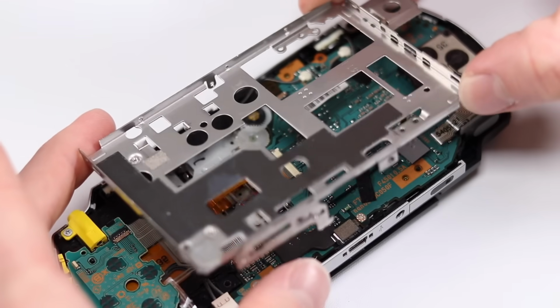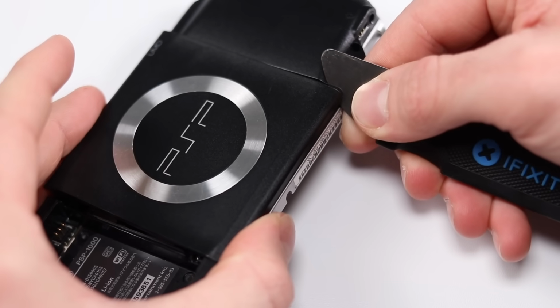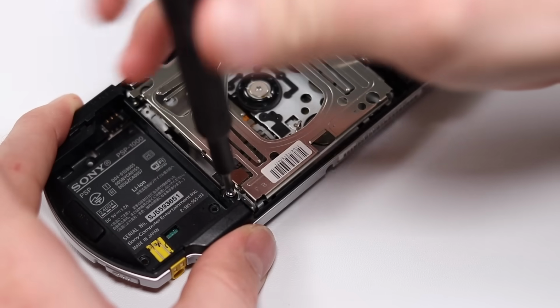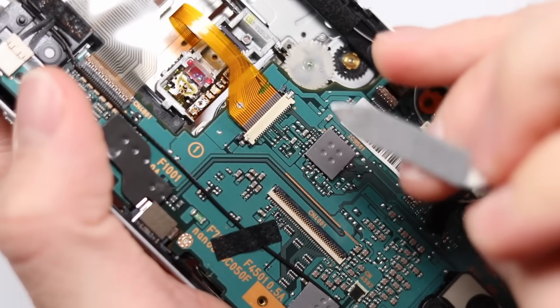After this pesky metal bracket is removed, you can remove the disc door. Ideally, using something harder than plastic. Then you can remove the disc tray entirely and just toss it into the bin. Yep, that's right, ladies and gentlemen. You won't need that again.